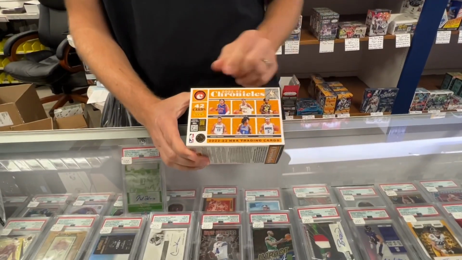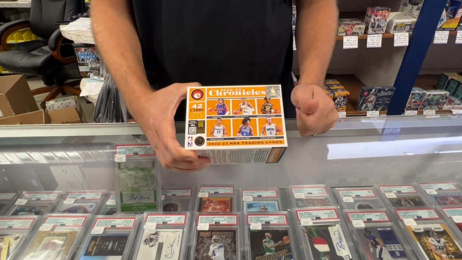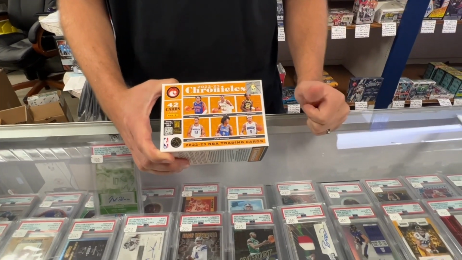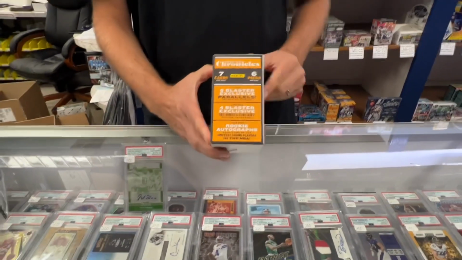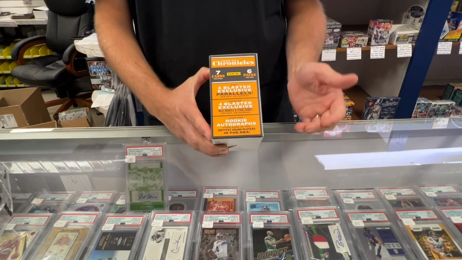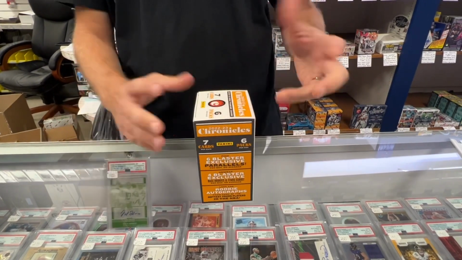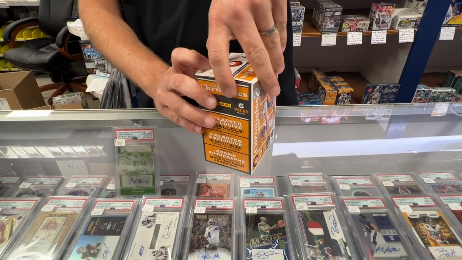42 total cards in the box. They're going to feature your main rookies right here on the front, Chet and Paolo Banchero, of course. Here's a breakdown of what you're going to get. You can get a rookie autograph. They're randomly inserted.